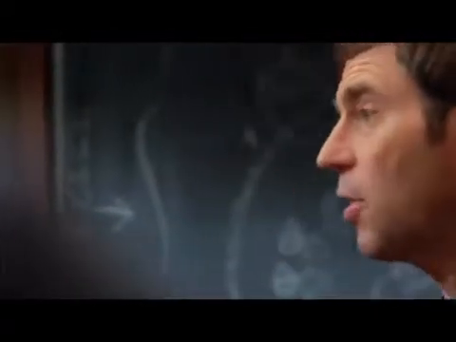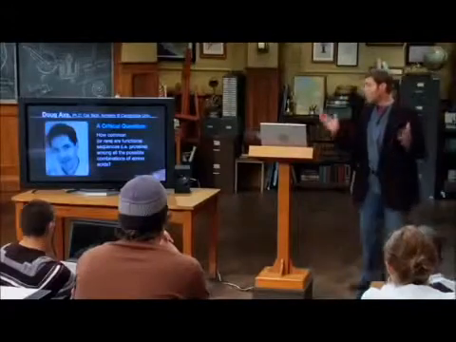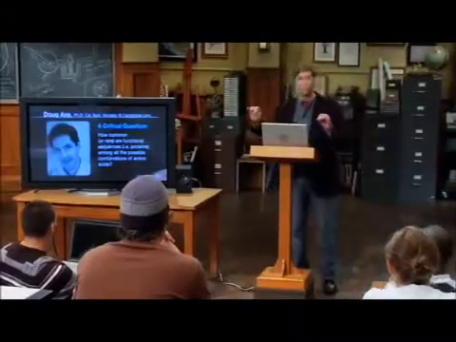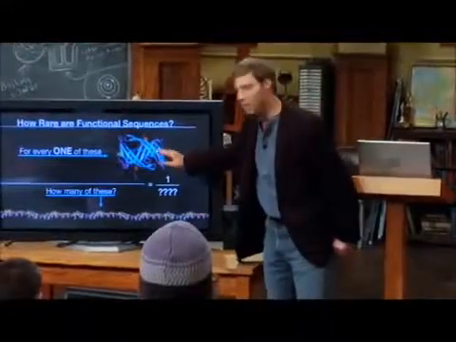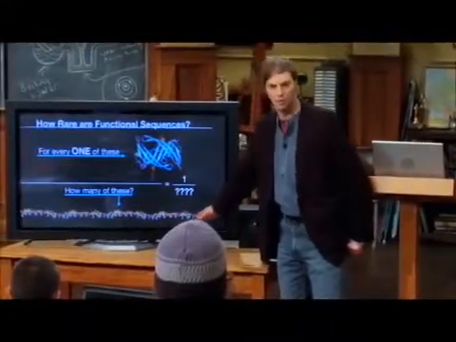He chose to work on a protein of about 150 amino acids to start to get an answer to this question. Now, what he did is he found that there were indeed many combinations that produced functional proteins. But he also found out that the ratio was very, very small. Essentially, what he was asking was this: for every protein that forms a function, how many combinations of amino acids are there? You kind of get the idea? He's trying to get that marbles-to-marbles ratio. This is like the red marbles we want and the blue ones that we don't, okay?